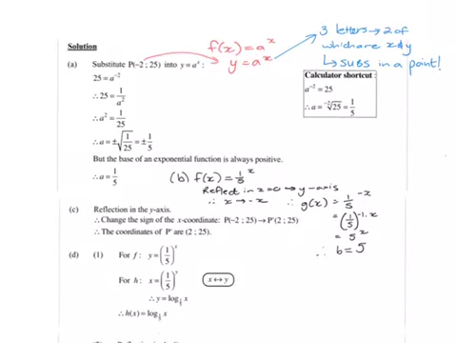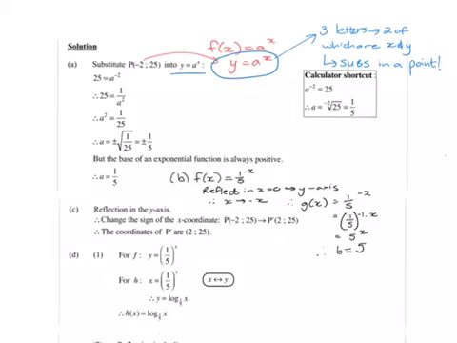All right, so for question A, we have to find the value of that base in the equation y equals a to the power of x. So when we're working with f of x equals a to the power of x, please write it in the form y equals a to the x. And then you see you've got 3 letters there.